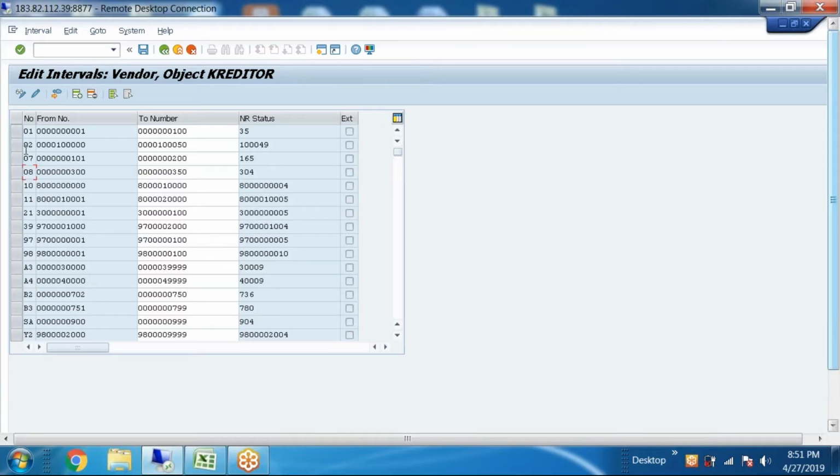See here, if 1, 2, 3 is not there, 3, 4 is not there, which series is available? Maybe 1 to 100, 101 to 200, 201 to 300, I am going to take. 1, 2, 3 is not there.